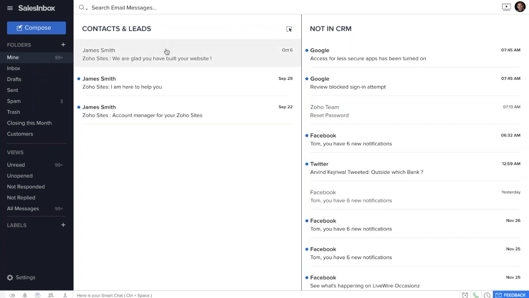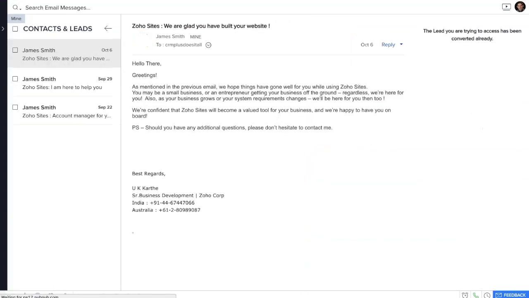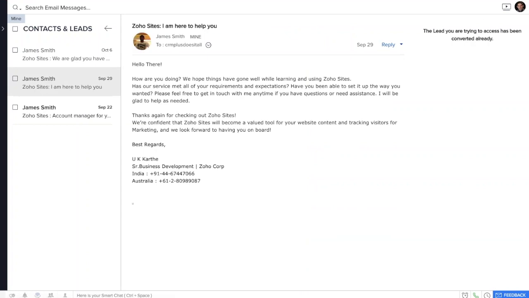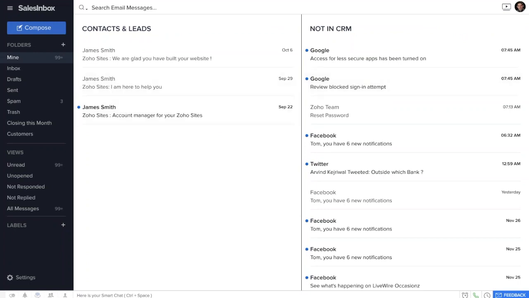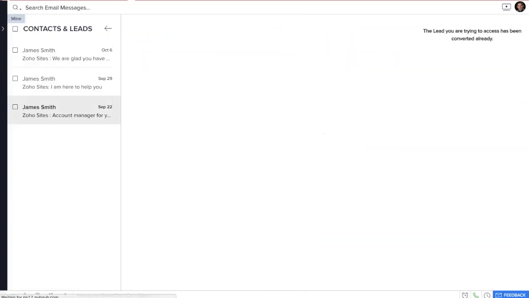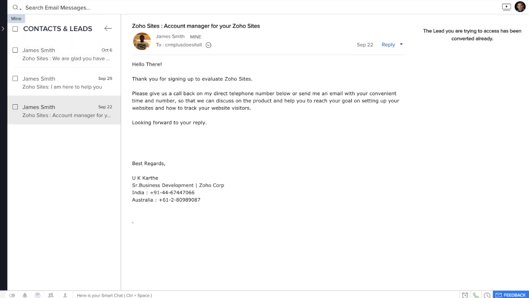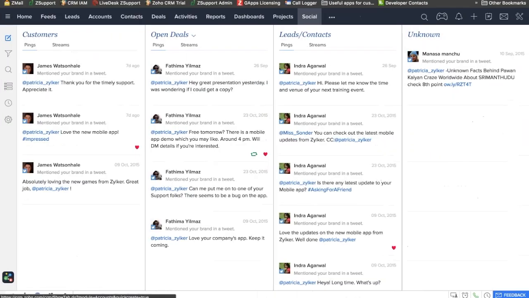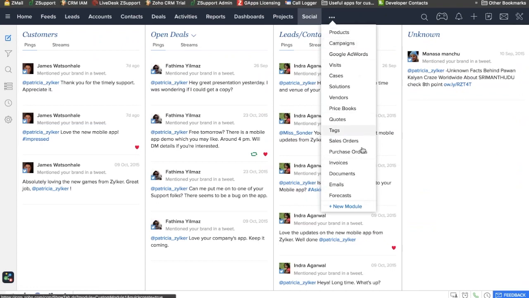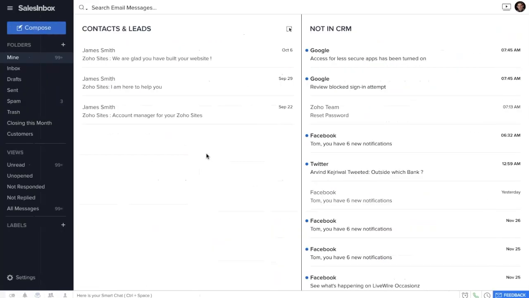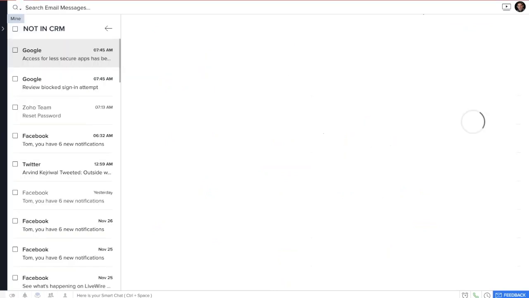And now when you're clicking on any of the emails, let's say I click this email, I should be able to read the email, and on top of that I get to see the information about that lead as well, right? So the lead has been converted already, so it's no more a lead now. Let's look into another thing. So the same thing applies here as well, it's no more a lead. Right? So if that was a lead, then you should be able to see the lead information as well from right here.